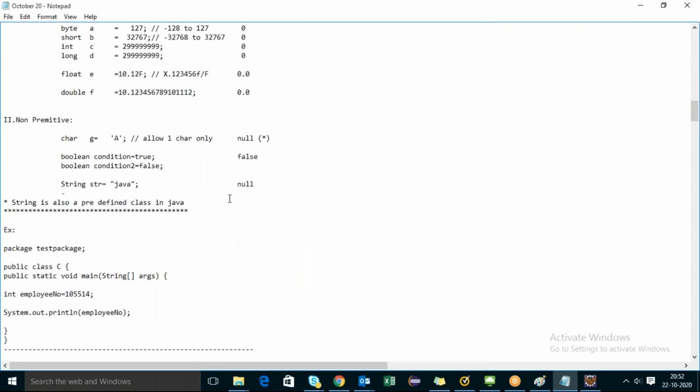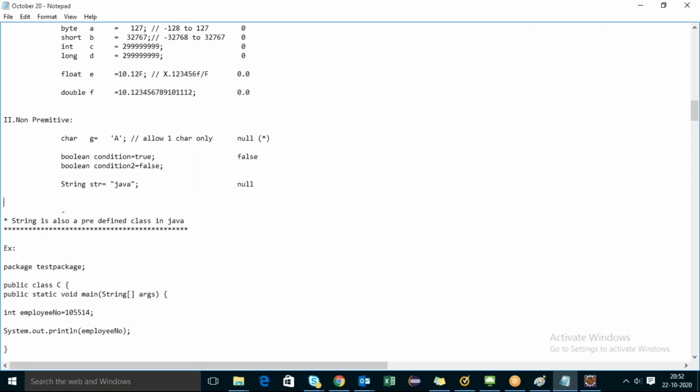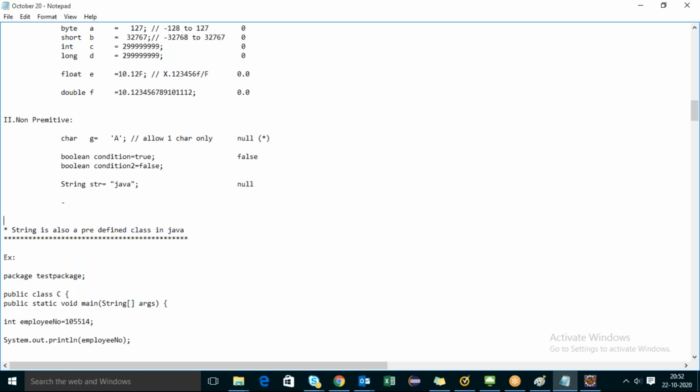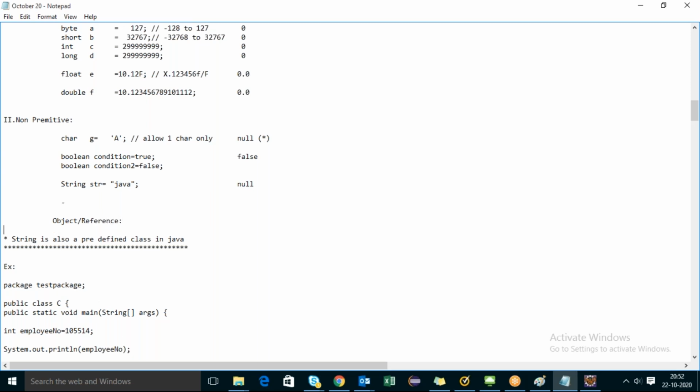We haven't shown it here, but there is one more type called reference, string, object, or you can say reference. Now let's discuss this reference.